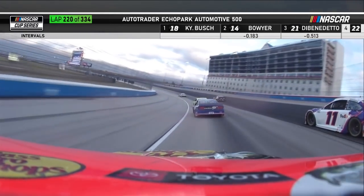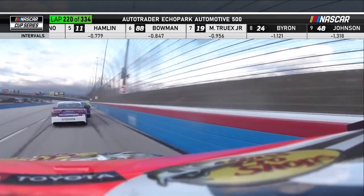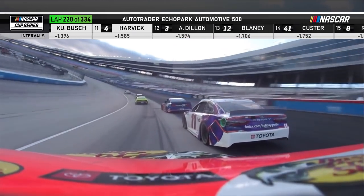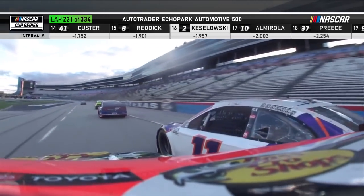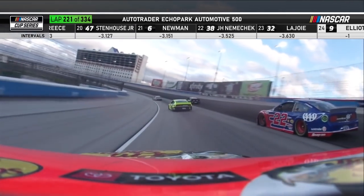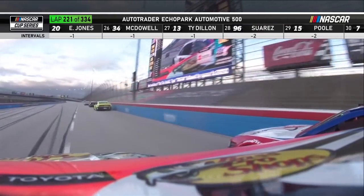Martin driving to the bottom of the racetrack, trying to make ground in 1 and 2. Nice move that he just made on the 88 car. Cleared him, got back into that line. Now let's see. He's looking right now to see if there's a gap between that 11 and the 22. Is there a place for him to go when he gets to turn 3 and turn 1? Is there a gap? Is there somewhere to fill? Looks like there will be. Tried it deep in the corner. Drives underneath Joey Logano. That's incredible speed from Martin Truex Jr.